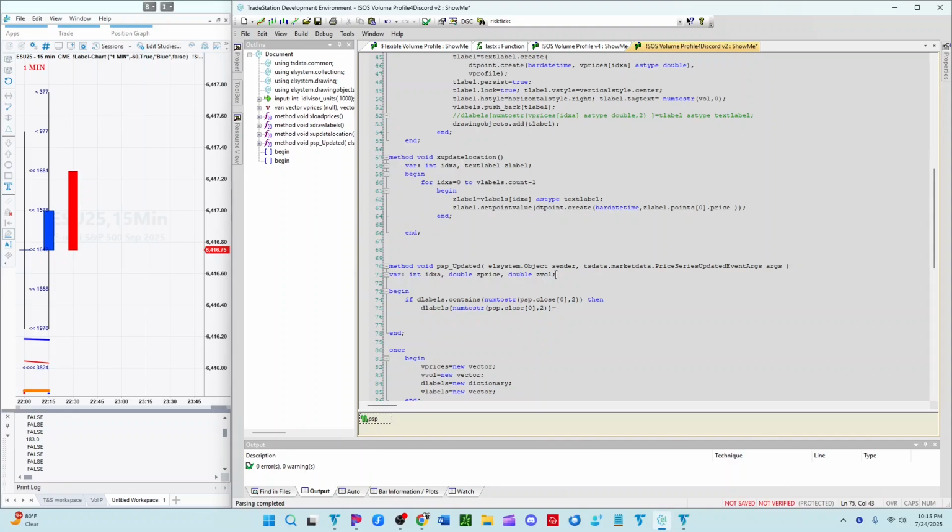Now we need a temporary label, Z label. So we're going to do a begin.